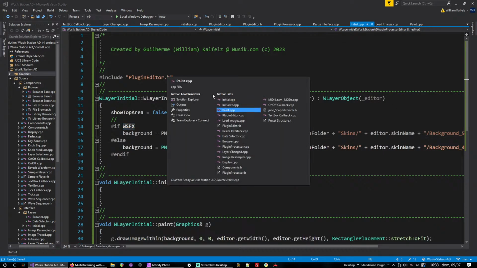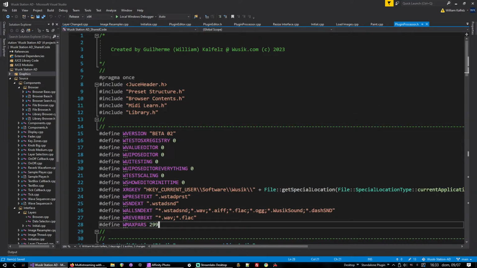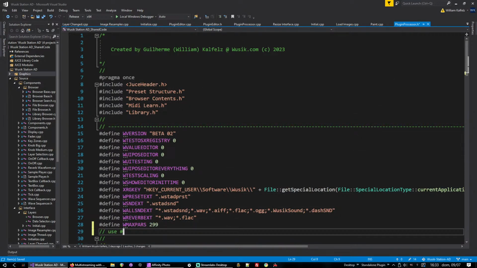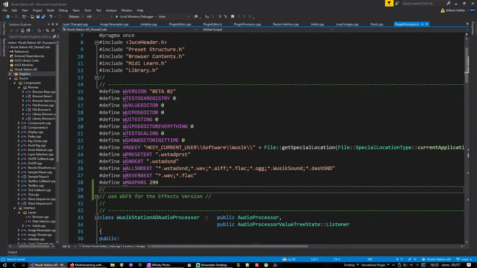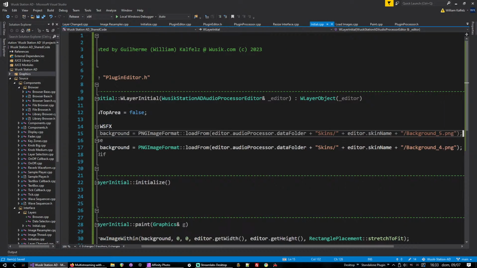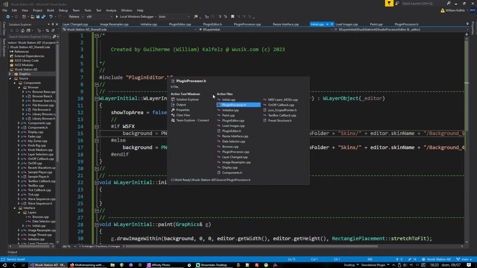And just so I don't forget, I'm going to put this in here. Otherwise I forget. Okay. That way I can load either one or the other, depending on the file format. Because I'm going to need 2 files, one for the instruments version and one for the effects version.